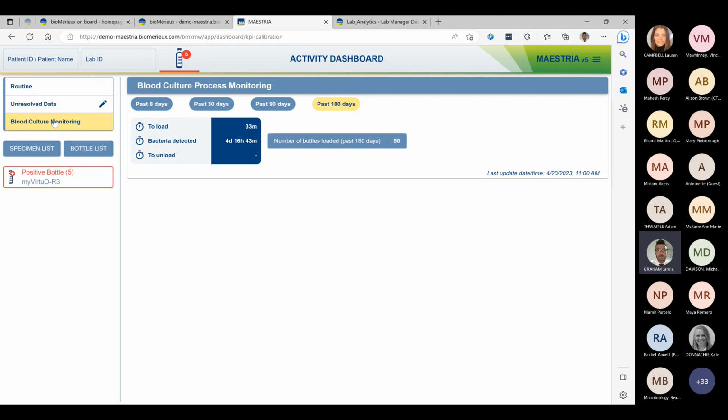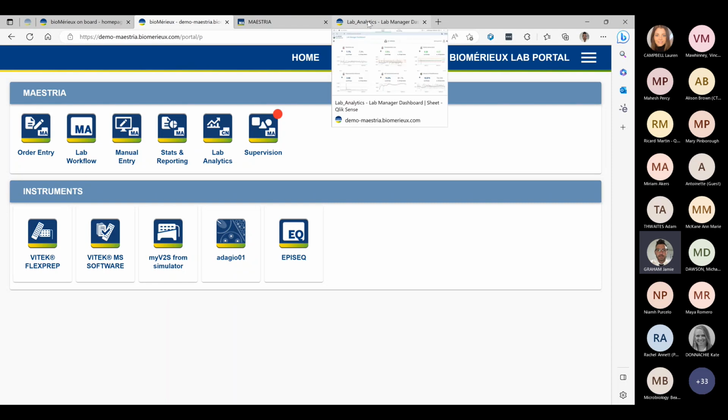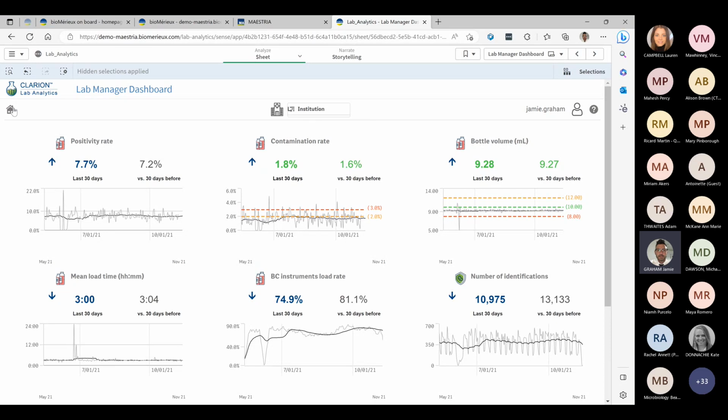What I'll also say is that we have a statistical reporting module built into MAESTRIA, as we did with Myla, and we're working with Global now on configuring a report within statistical reporting, which is based purely around the needs, the auditing requirements, for NHS England. So hopefully in the next release of MAESTRIA, we'll have a report which is ready to go and can be built and automated within the statistical reporting module. So I'd just like to move on now and, staying with the blood culture auditing aspects, I'd like to go into CLARION Lab Analytics.